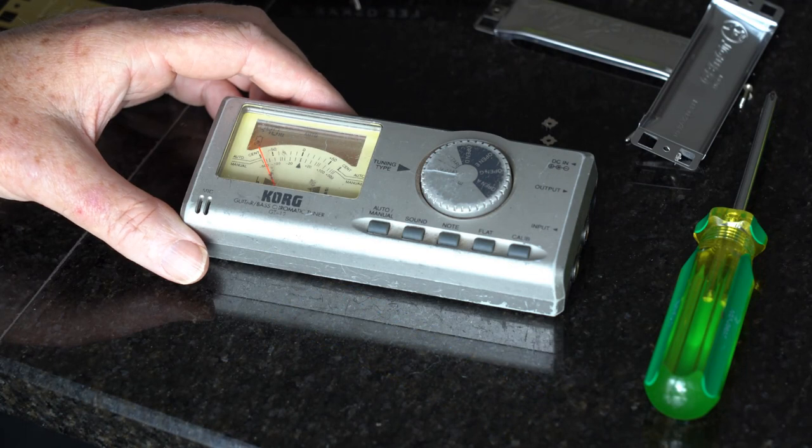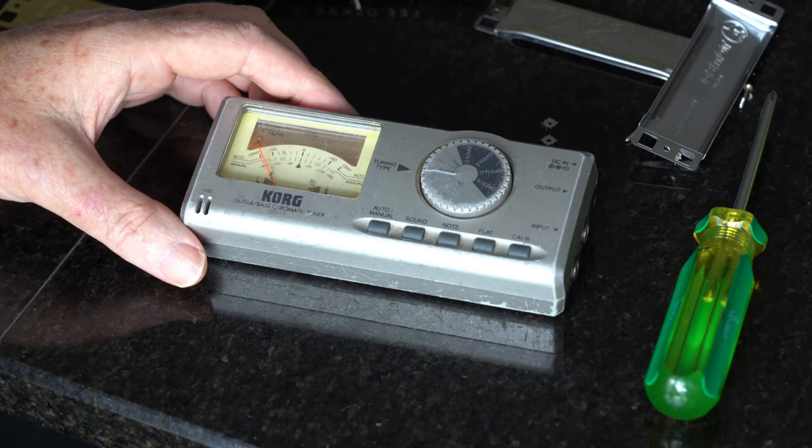Today I'm going to be using this tuner — it's an old Korg tuner I've had for years and it's done me pretty well for tuning harmonicas. There are lots of tuners out there of course, and apps you can have on your phone. I'm going to tune all the reeds to concert pitch or thereabouts — the reference being A above middle C equals 440 hertz. I've found that's a really good tuning for playing with mandolins and things. You can tune a little bit higher, but if you go too high I just hate the sound.